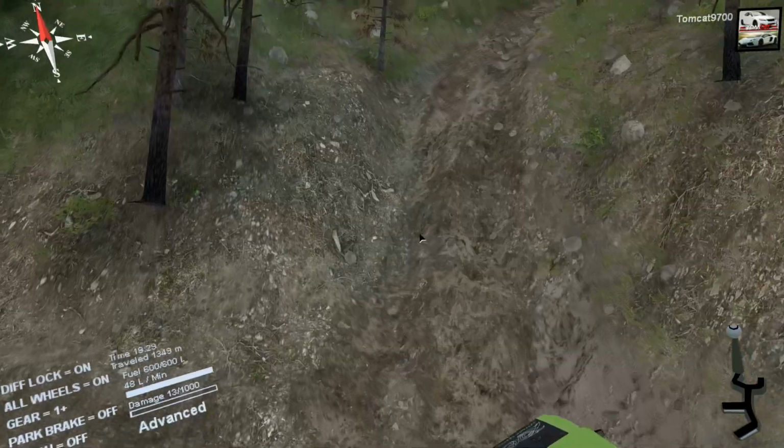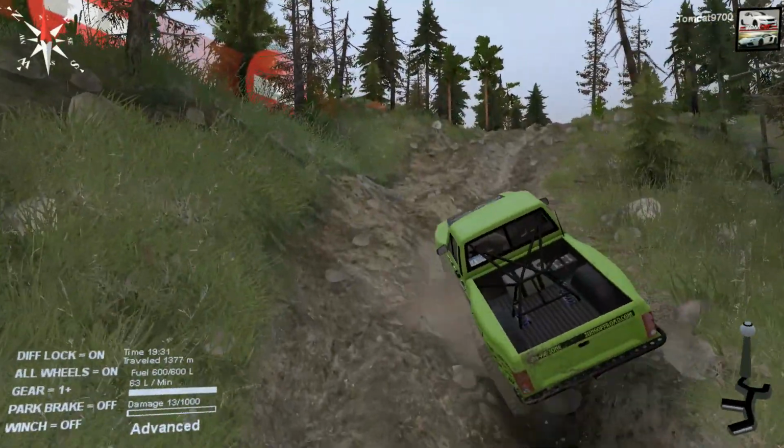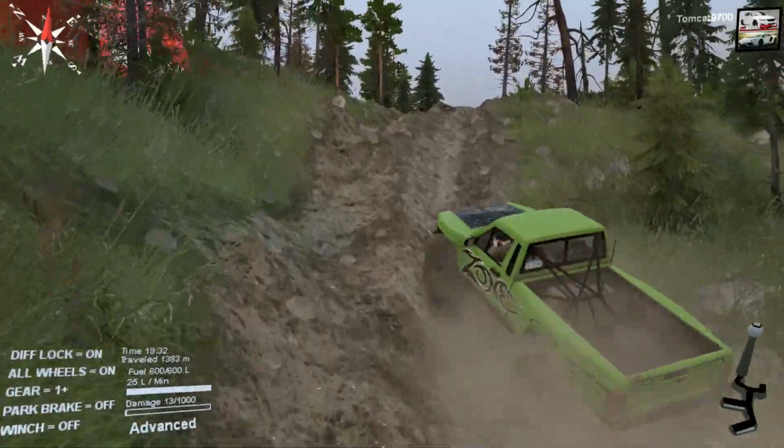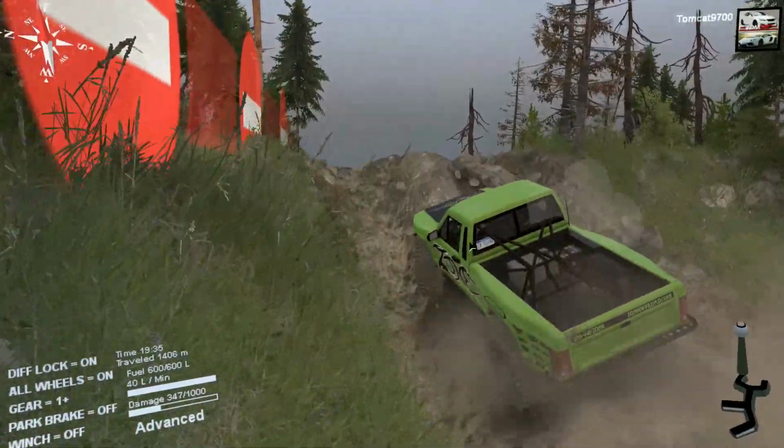And I gotta admit, when this thing barrels down a trail, it does a damn good job of it. Like, look at that, it just goes right up the hills. It just bounces and jumps.